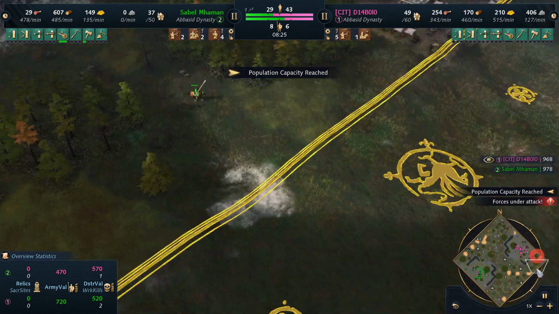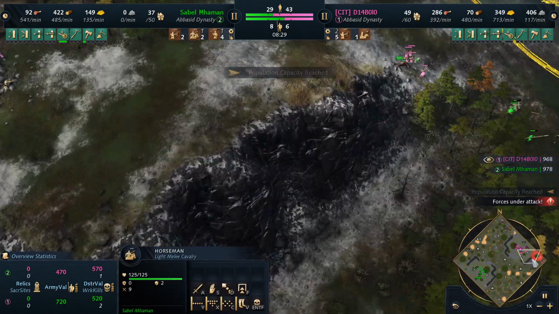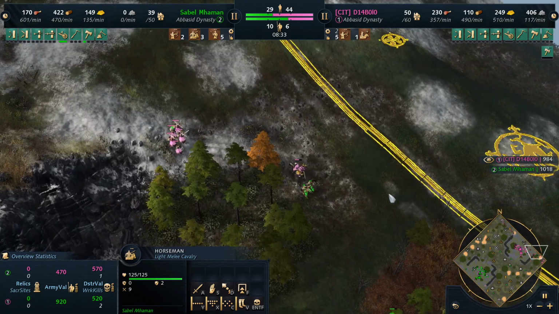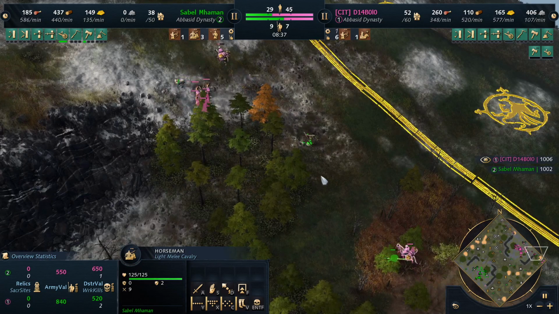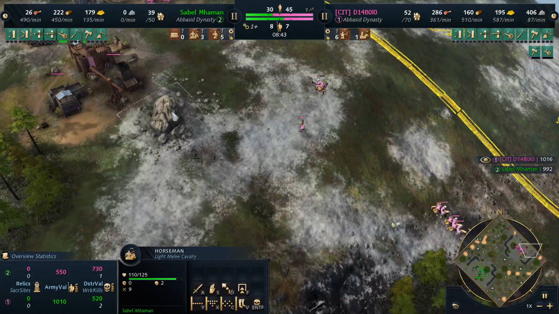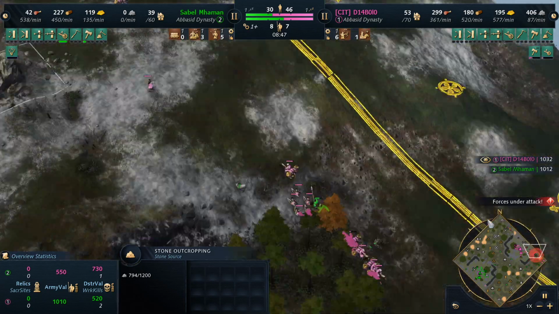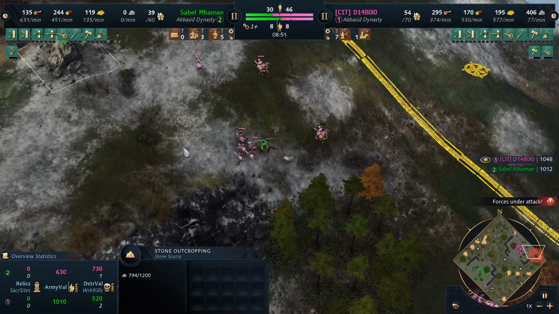And I slowly clear up the mess here. He gets a horseman. More spearmen and horsemen incoming. That's all a little bit not that bad for me. I think no, I still don't have the second TC. I pulled my stone villagers back on wood now, I think, or food, because I had enough stone.